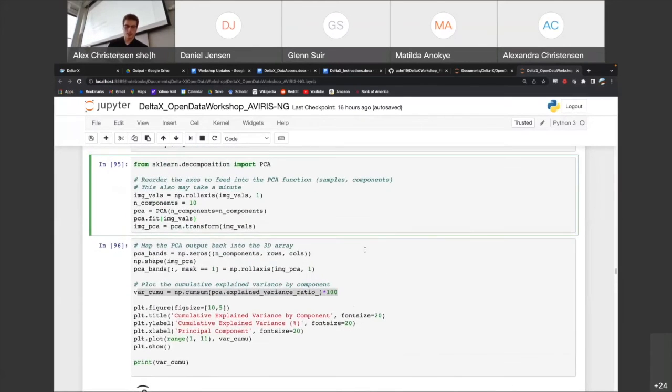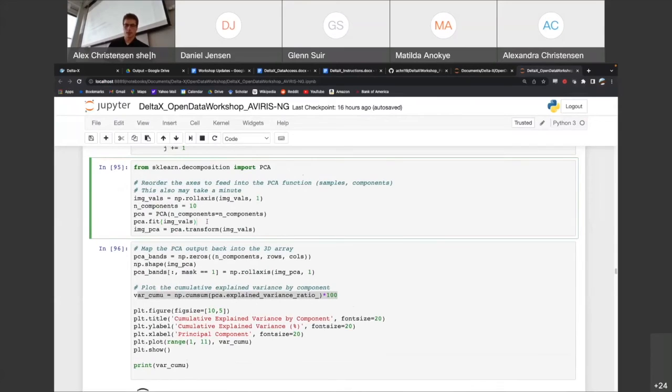Yeah, so let's see, if we look at this line here, this fits the PCA to the image values and then transforms them separately. You could do that in one line if you want, but you could also just fit it to one image here. And then if you want to bring in other flight lines of data, you can do the transformation line on those in addition, so that it's applying the same transformation that you trained on one to all the others. That way your data would be consistent. But if you fit it separately to each one, then your results are going to look totally different.